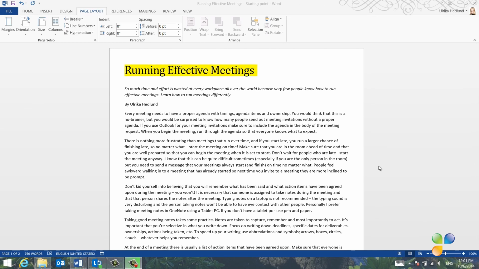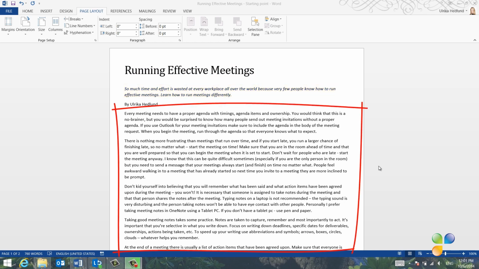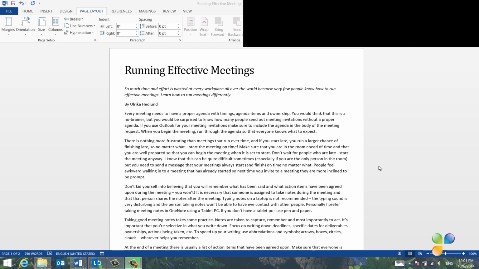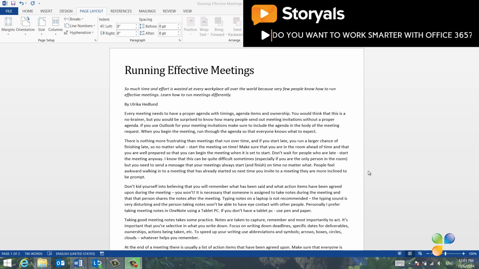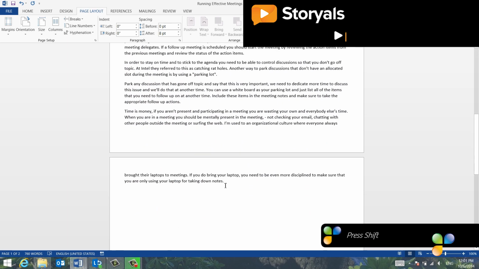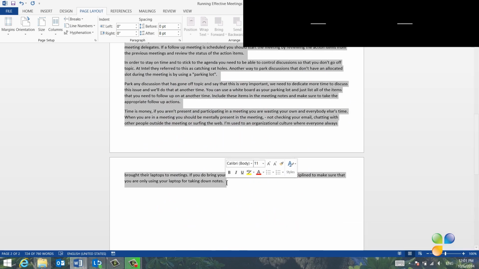I want the title, or the headline, and the subheadline to remain in one column. I only want the body text of the article to be arranged into two columns. To arrange text into columns, mark the text you want to rearrange. To mark large chunks of text, place the marker at the beginning of the text and then scroll down to the end. Hold down Shift on the keyboard and then mark the end of the text.